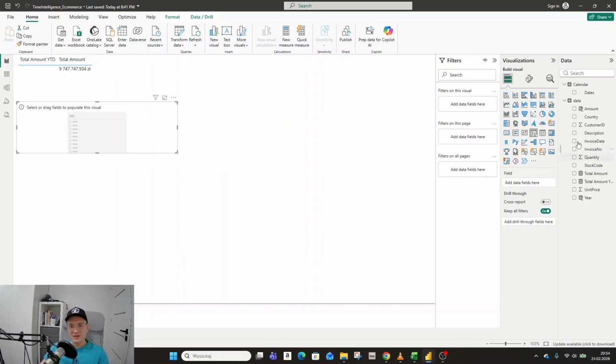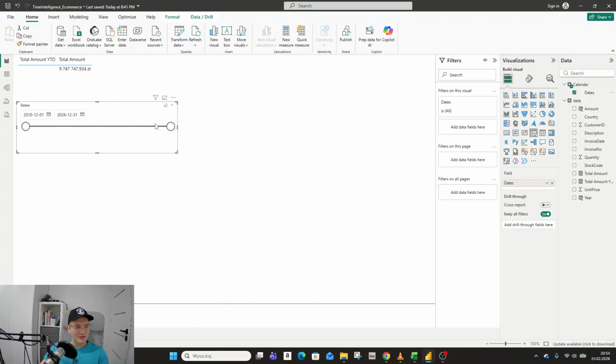If I use a slicer with the dates in the calendar table, the data set starts with invoices since the 1st of December 2010, and they end somewhere in December 2011. So here we already see there are some differences.